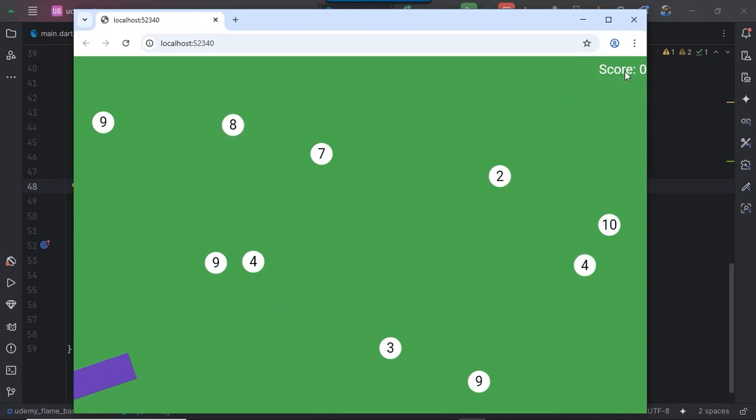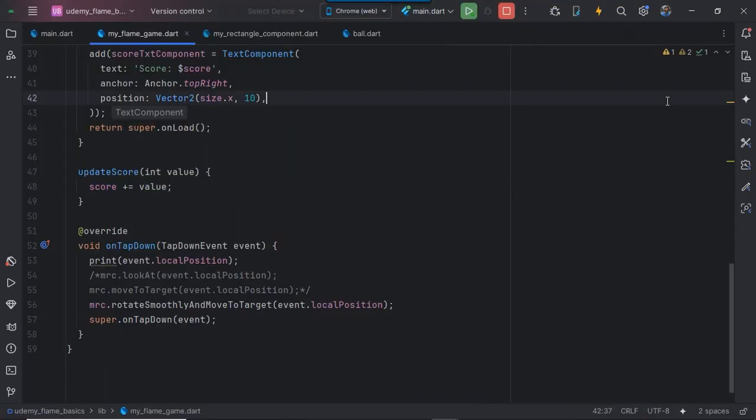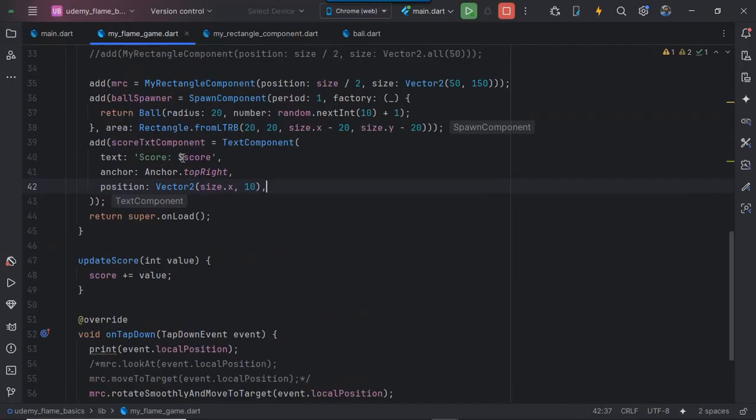So what's the problem? We didn't do anything wrong, but whenever we want to update a text component, we need to do the same thing that we did here. We need to update the text of the text component in the update method. So in every frame change, if there is any update, it will be reflected on the screen by updating the state of the text component inside the update method.